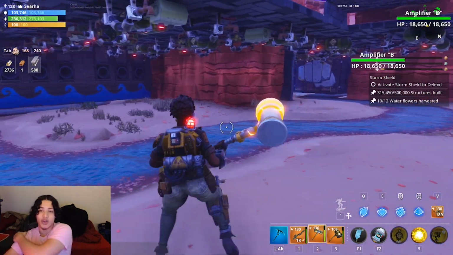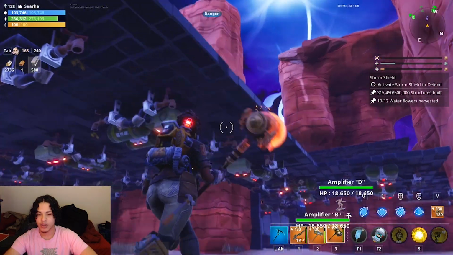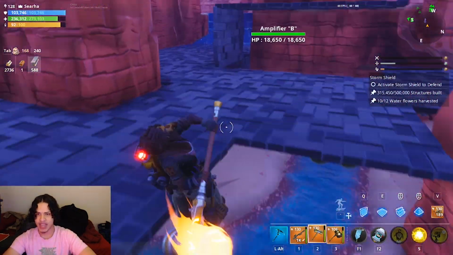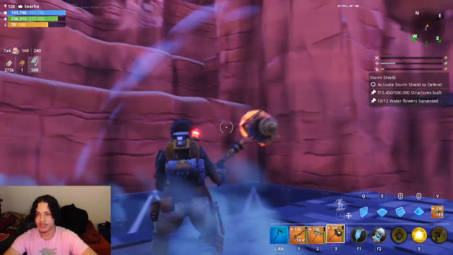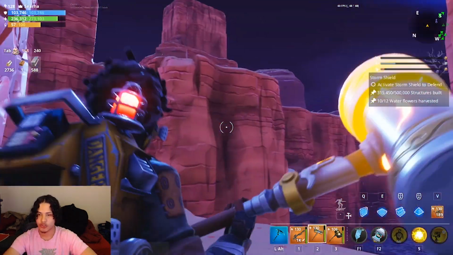And yeah. So if you don't have trap durability, you would have to replace the traps later on in the waves because they will run out most likely. And yeah, I don't think I missed anything. If I did miss anything and you guys need it, like a rare spawn or something, then please do message me in the comments. I'm pretty sure I'm good though.